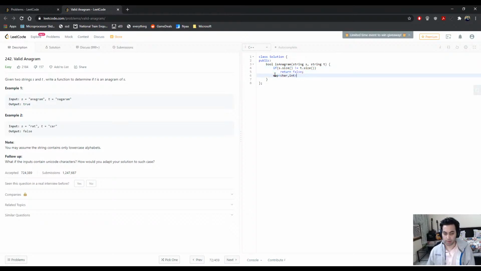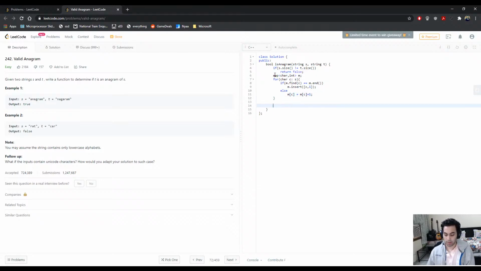We keep a map of character int m, and then for each character c in s, if m dot find c equals m dot end, then m dot insert c comma 1, else m c equals m c plus 1, right?